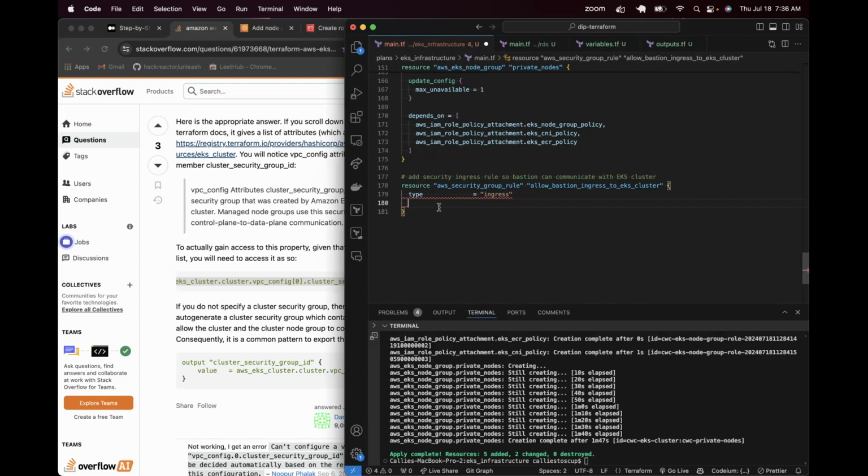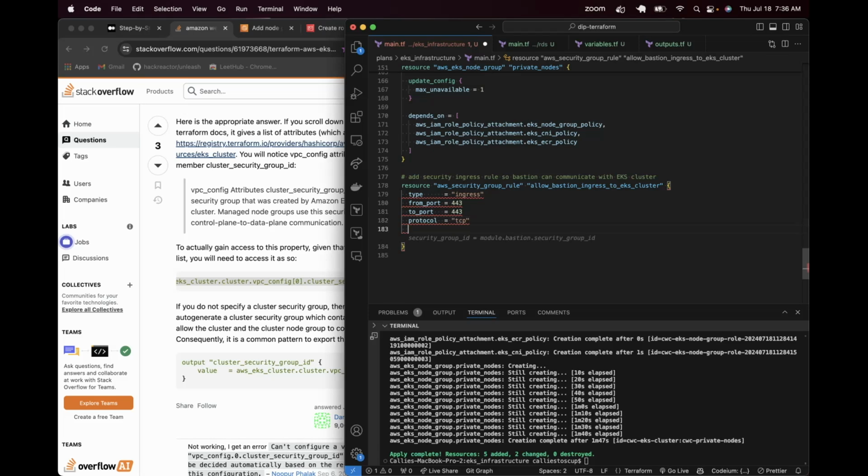All right, so type ingress is fine. From port is going to be 443, because that is the HTTPS port and that's what EKS is running on. To port 443, perfect, protocol TCP.